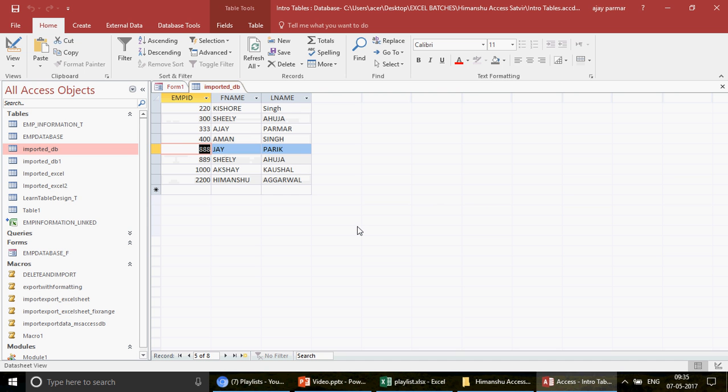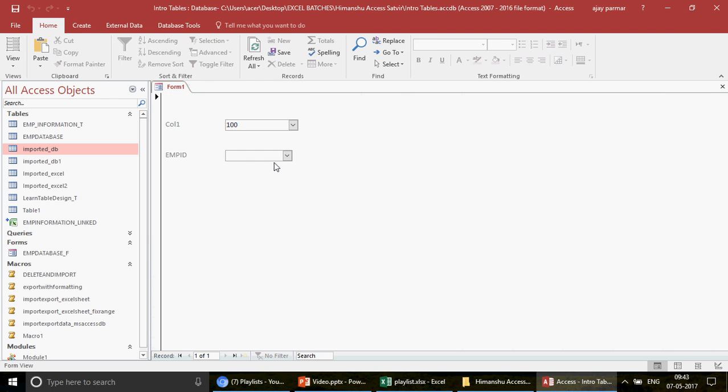Now let me close this and refresh all, and there we go. As you can see here, guys, this is wonderful. This is refreshed. This is the difference between typing in my own values in the combo box and getting them from another table, right?